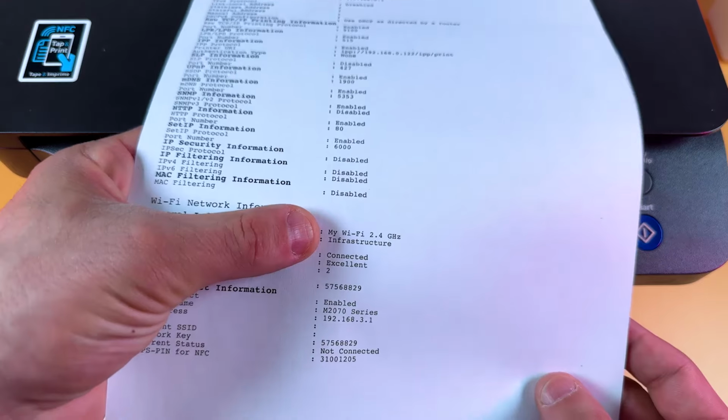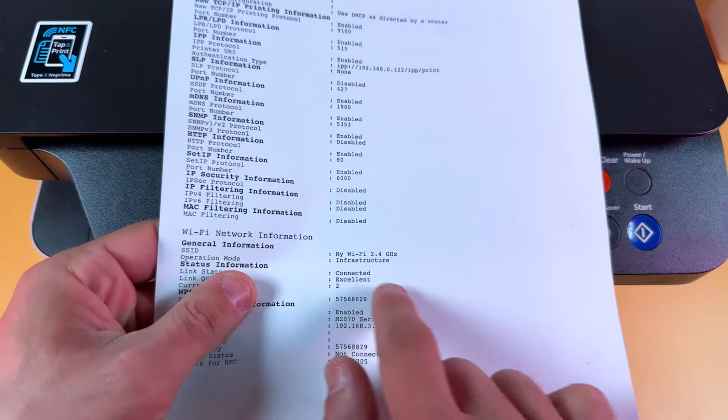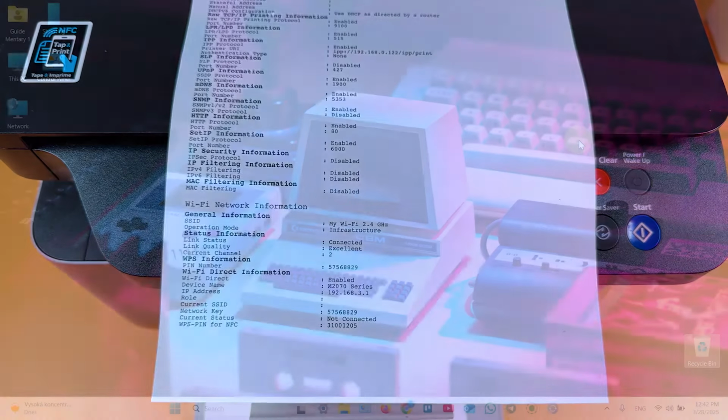Now all devices connected to this Wi-Fi network can access the printer. You can connect to the 5 GHz band as well. The main goal is to connect to the same Wi-Fi router or mesh system.